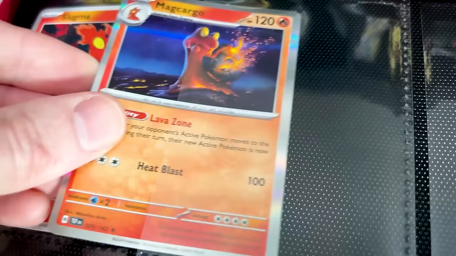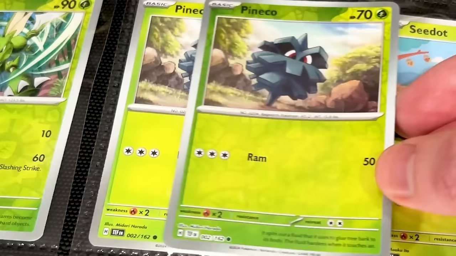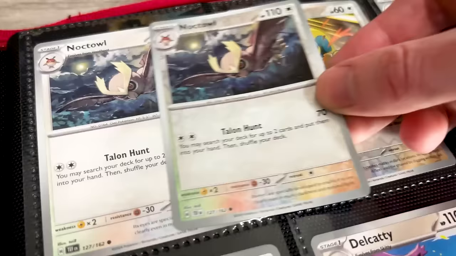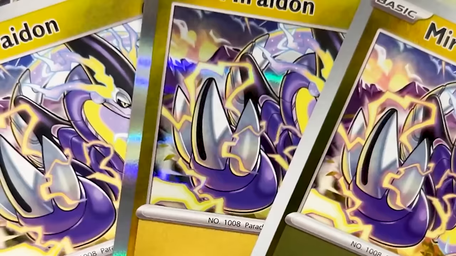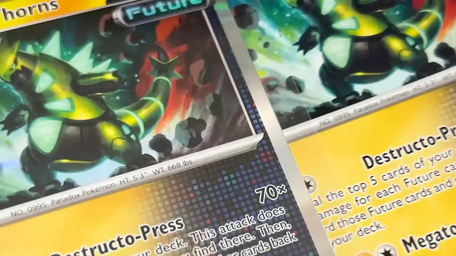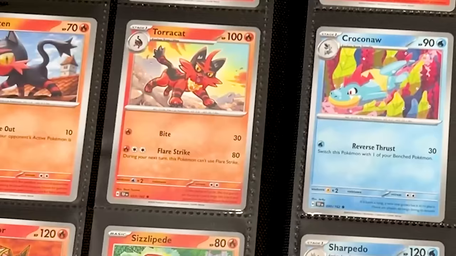So once you're done putting all the commons, uncommons, and double rares in, it is time for one of my most favorite parts, the reverse holos. I personally like to put in the reverse holos on top of the regular version. Now, sometimes Pokemon releases different versions of the Pokemon cards in the set. For example, for Alligator in the set, there's only two versions that you can pull from a booster pack, a holo rare and a reverse holo rare.